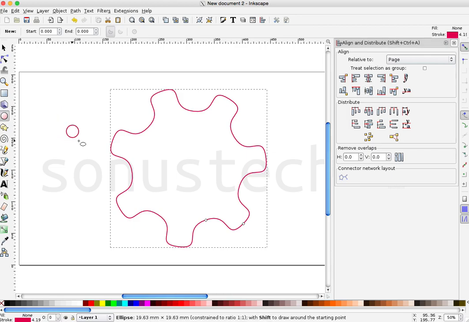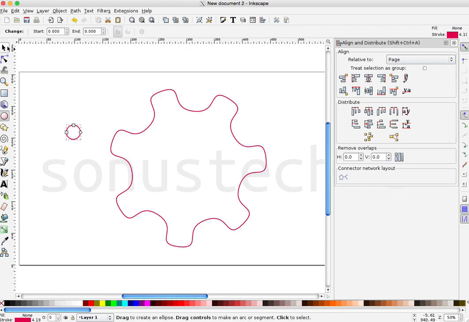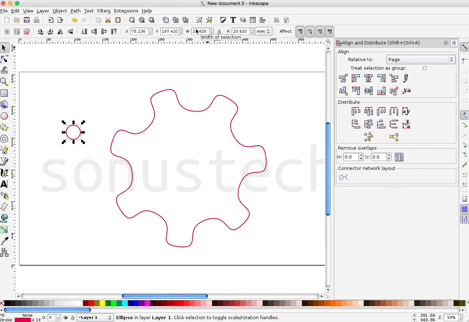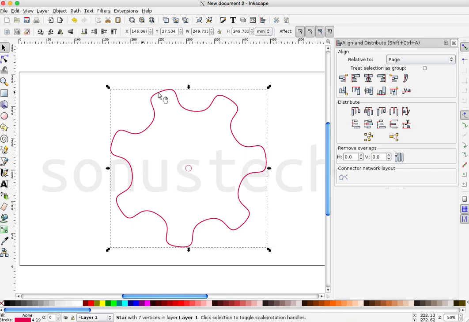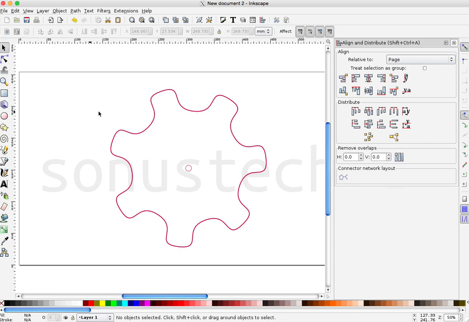This you can arrange to have at whatever size hole you want to draw. So for the sake again of this example, I'm going to assume that we will do an M10 bolt, so I can change the width to 10 millimeters and the height to 10 millimeters, and then I can align that to the center of the page as well, and I will have something that is perfectly symmetrically centered.